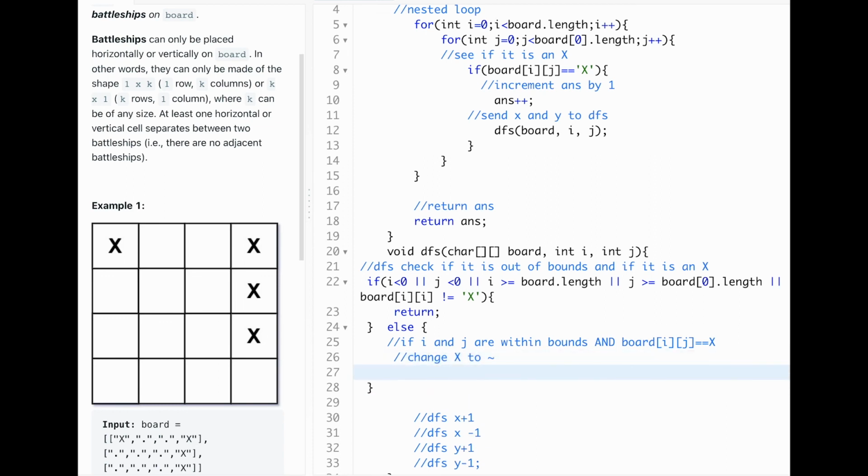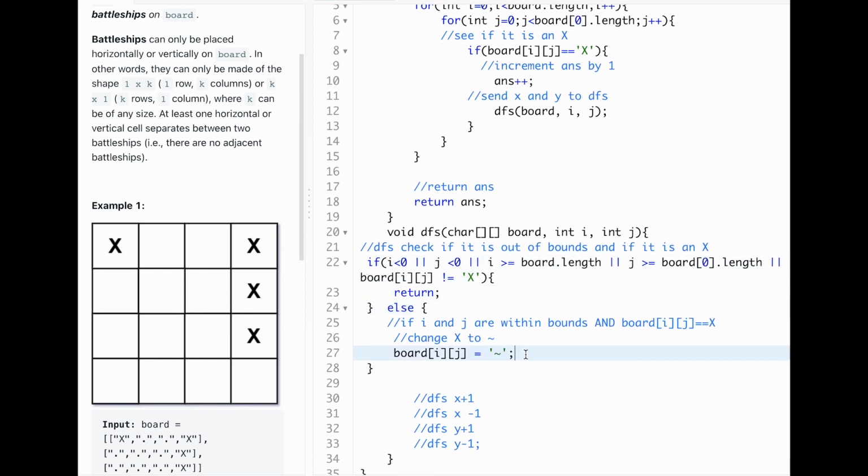We're going to change this X to a tilde. So we'll say board[i][j] is going to be equal to this tilde. Oh, also it's board[i][j]. I wrote i there. It's going to be equal to that tilde.